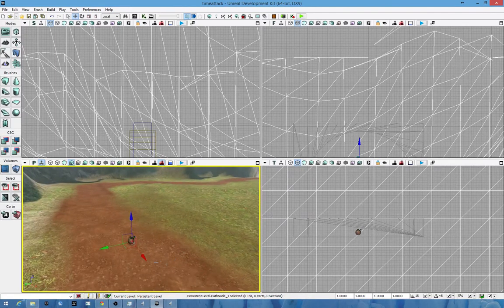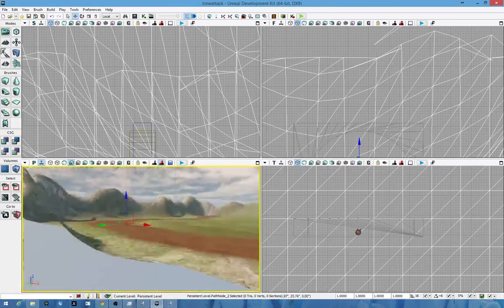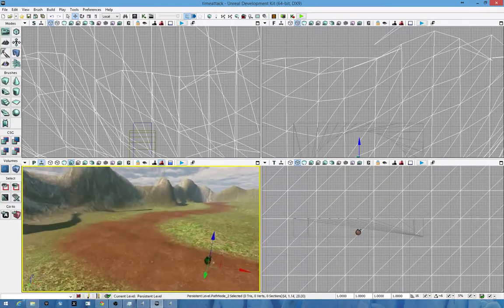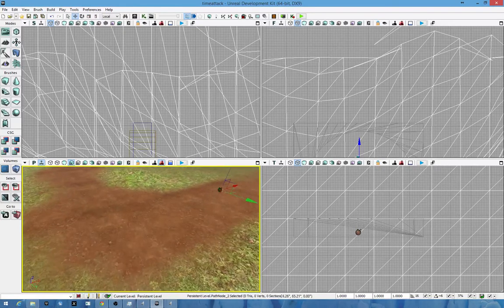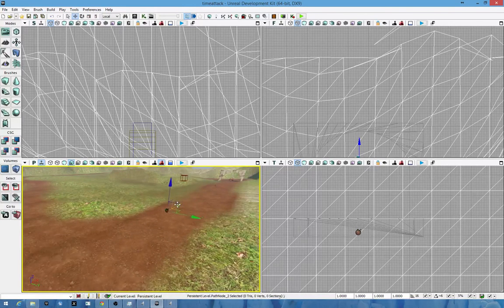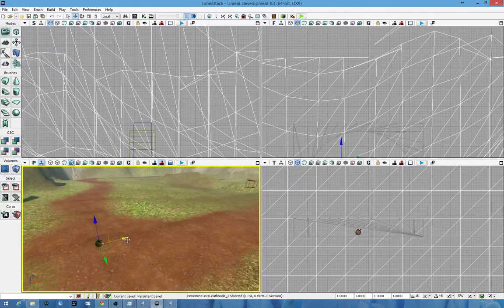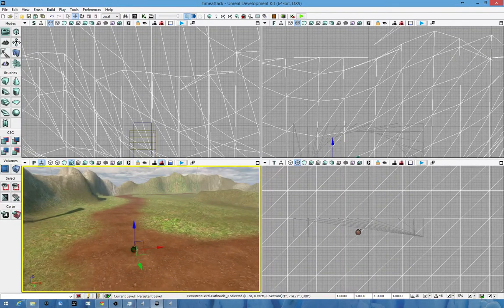Control C, Control V. Okay, that's still path node 1, so I need path node 2. Try and keep them in order. It doesn't matter too much if they're not in order, it just makes sense to keep them in order, I guess. So you position these where you want your trigger box, which we'll be looking at in a minute.